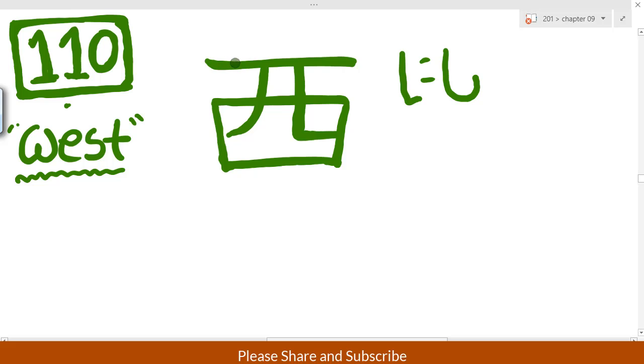First stroke, this one. Second, that way. The stroke of kanji. Third, that one. Fourth, that one. And last, this one. This is the kanji stroke. That means this is the 1. This is 2. Then this is 3, 4, and this is 5. Here is the stroke of kanji.